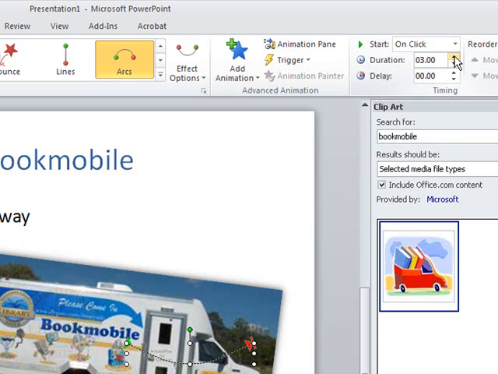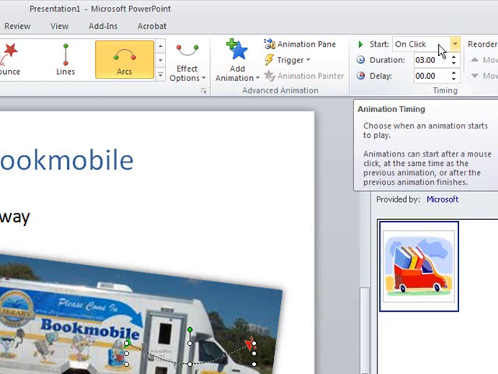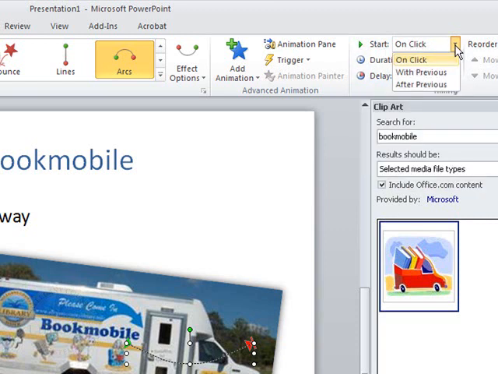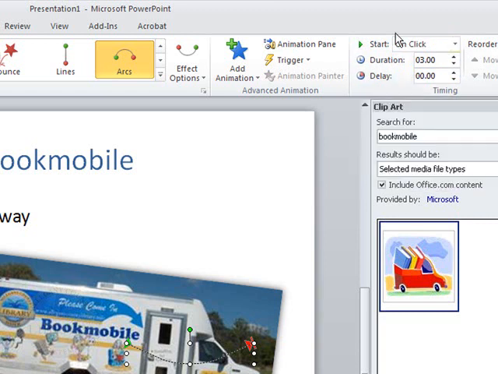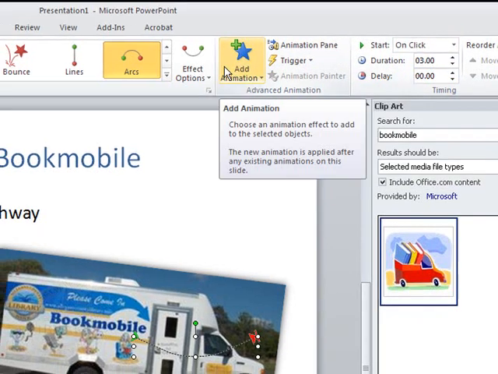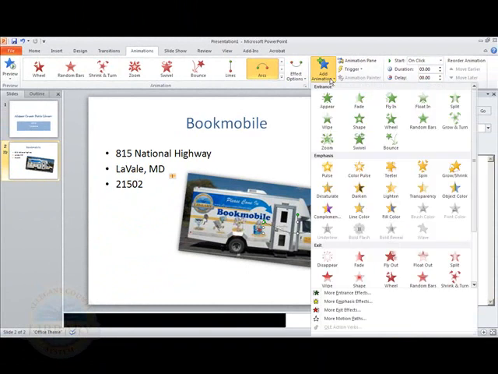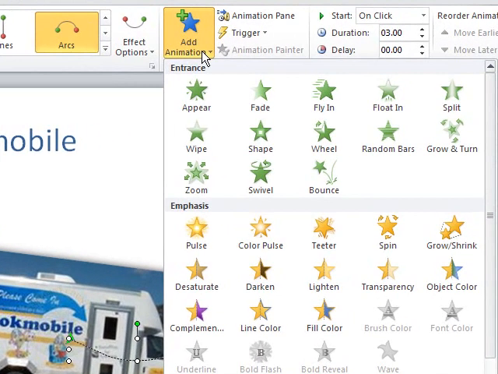You can also choose to start your animation on a click by clicking your mouse button, or you can choose with previous or after previous animation. Again, there's an add animation button here, and that opens that full page of options that you can use.